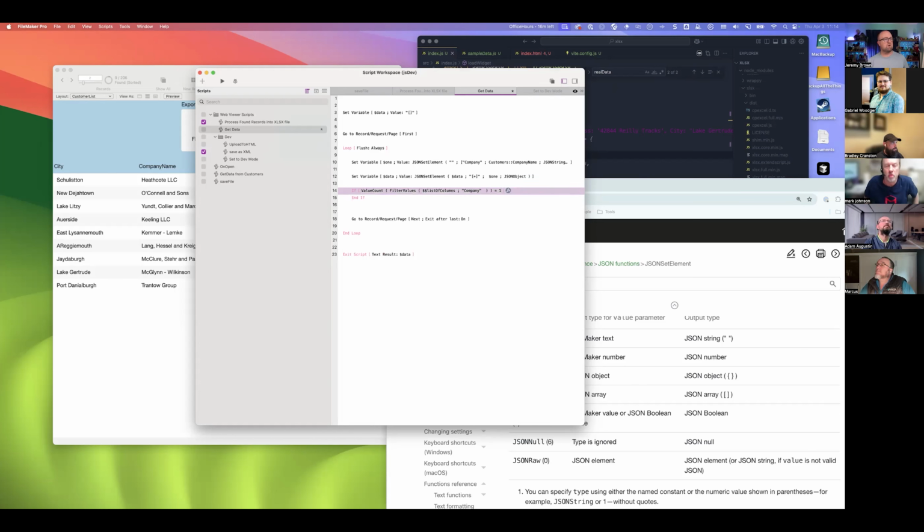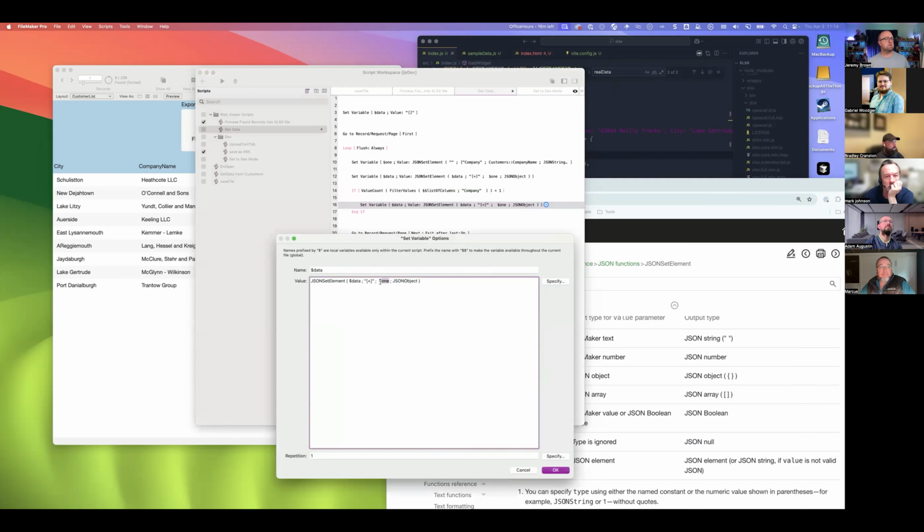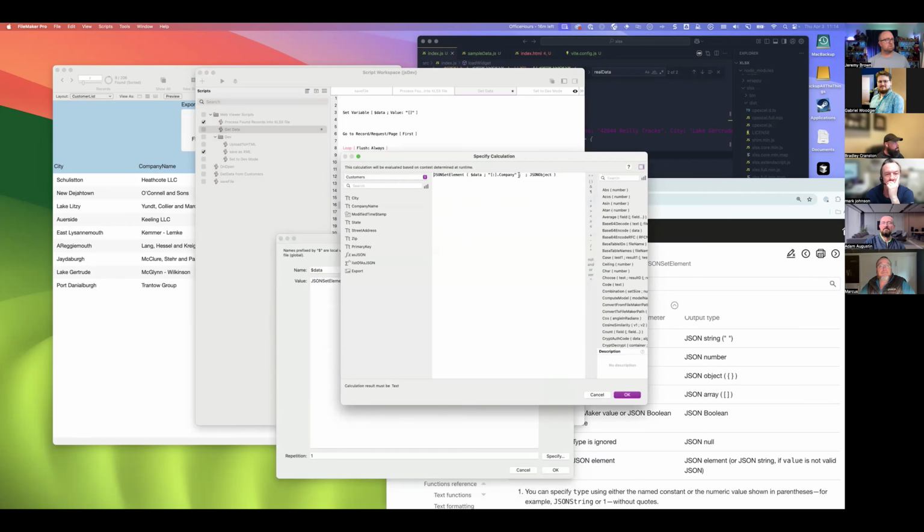If that equals 1, I don't know if this is the right syntax, then we'll do set variable data, JSON set element, colon, right? Colon dot company with the company value, correct? Is that what you were trying to do?